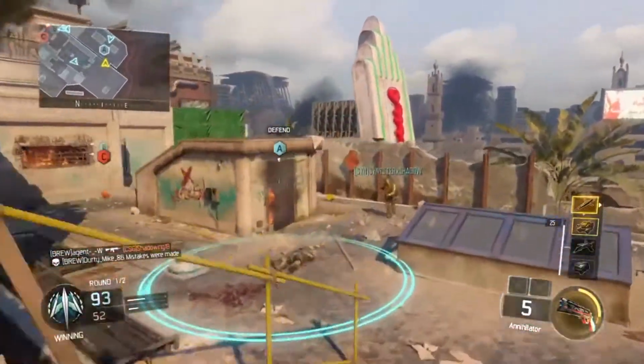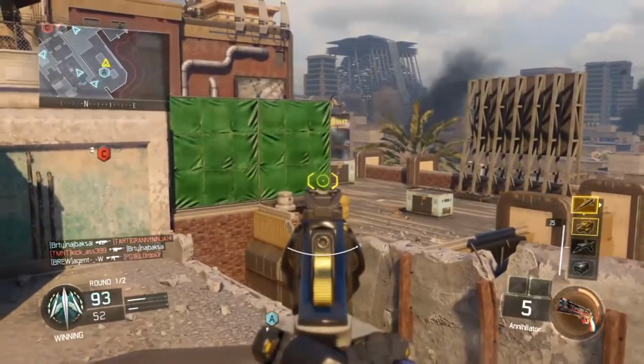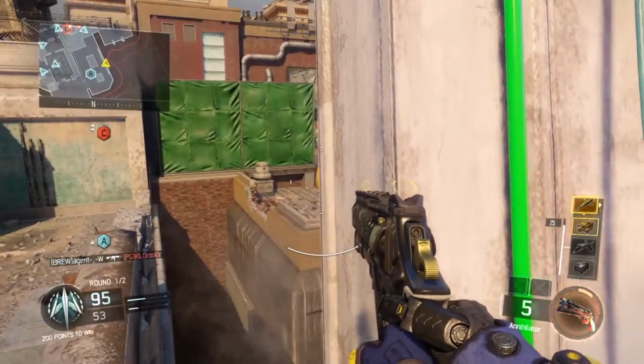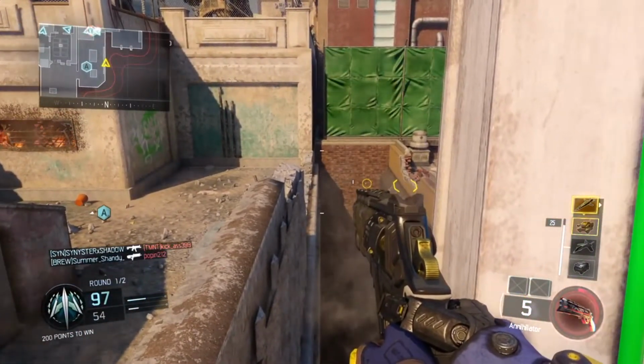Score streaks. There are quite a ton of them. The HCXD, explosive damage has been increased. You can no longer get hit markers when somebody is running flak jacket. You're going to go ahead and kill them with it.